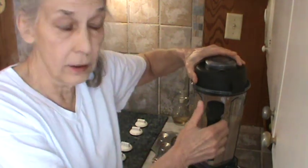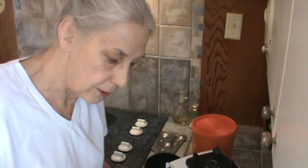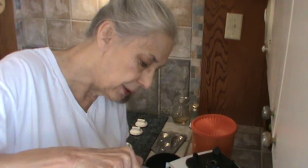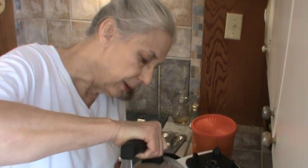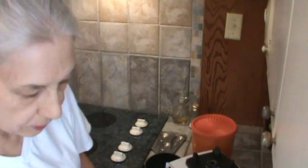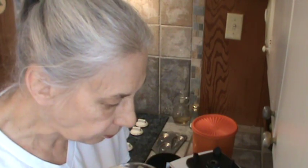I just let it run a little longer to help thaw it out and added a little more water. Yeah, so I'm anxious to see how this tastes. Of course, we've got the greens in there, but it doesn't look green. It looks more chocolate colored, milk chocolate or caramel. All right, here goes. It's so good. There it is. It's really cold too.